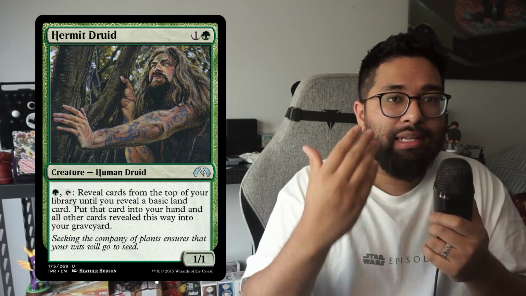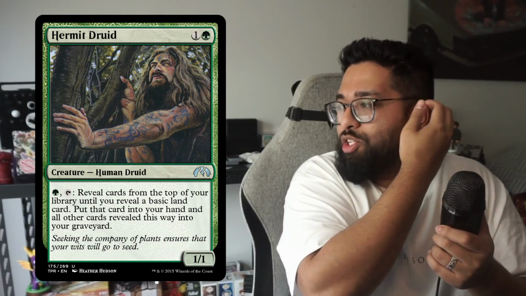Last card I want to talk about is Hermit Druid. As a combo focused player in Commander, I may not always be storming off, but I like my combos. I may not always go after synergies. I'm definitely looking towards combo. Hermit Druid, green and 1 for a 1/1 Creature Human Druid. Green, tap, reveal cards on the top of your library until you reveal a basic land. Put that card into your hand, and then all other cards revealed this way are put into your graveyard.